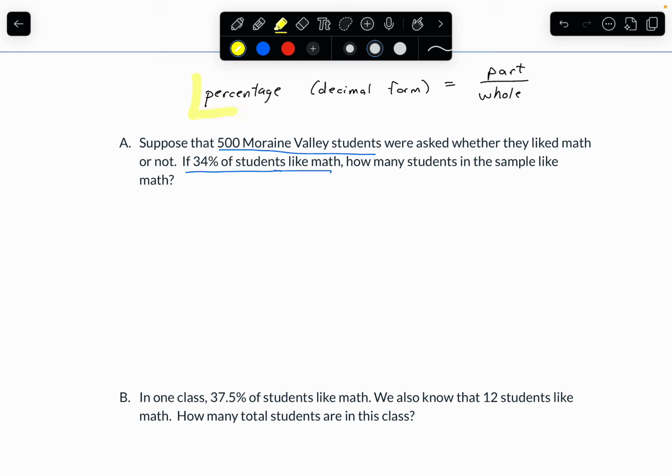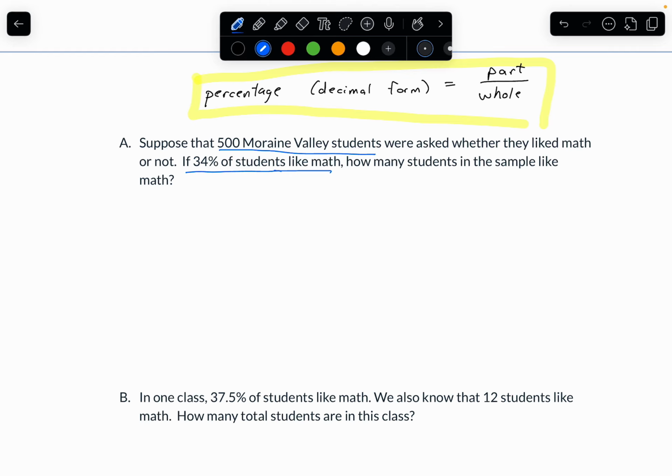And you'll notice up above I have a formula that I'm going to be using throughout these problems in this video, where I have the percentage in its decimal form is equal to just the part divided by the whole. I, in general, prefer to work with the percentage in its decimal form because I don't have to multiply by 100 every single time. You can often do that pretty easily mentally once you've gotten a little bit more confident with your percentage work by just sliding that decimal to the left or to the right.